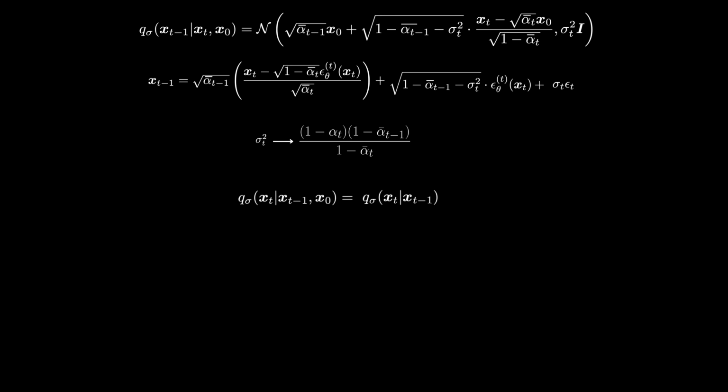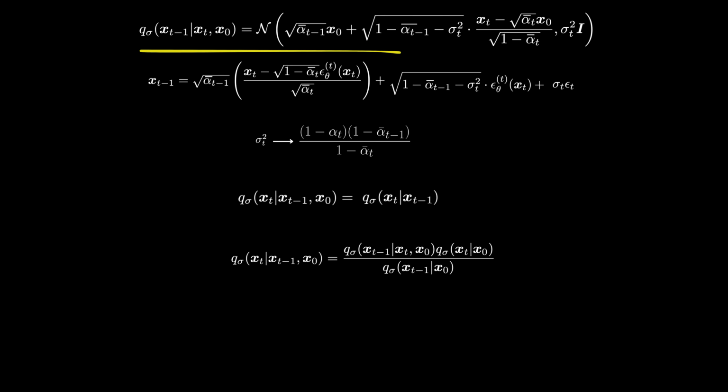To show this, we can take the ground truth denoising distribution, and then using Bayes' theorem, we can get q of xt given xt-1 and x0. Now we already know q of xt given x0 and q of xt-1 given x0, and it's the same as DDPM. If you remember in the DDPM video, we actually did the opposite. From q of xt given xt-1 and x0, we got the expression of q of xt-1 given xt and x0. Following a similar method, we can get the distribution on the left hand side.